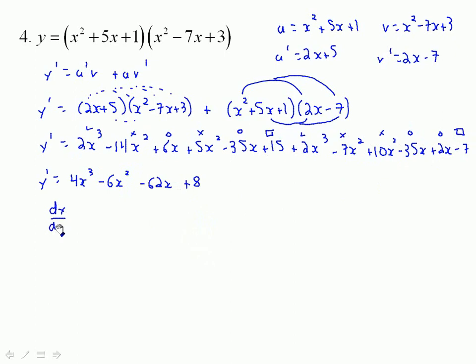Messy business. But I don't know, in this case, would it have been any easier to FOIL it out, to distribute those two trinomials together? Perhaps. And the choice would always be yours. So I'm going to stop it right there. The next lesson we'll pick up and do the remaining examples on your notes, which don't break a lot of new ground, just show us some variations of these things.